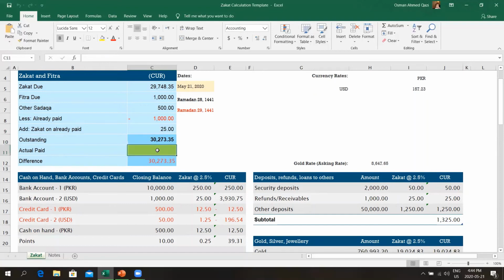And let's say on the 29th you pay, I don't know, you say I'll pay 10,000. So then this is what's for the ongoing that you need to pay. You can pay this when it's due. So ideally you should try to do it as soon as possible. Like when it's due, let's say Ramadan 29, your zakat is due, you should start paying it.